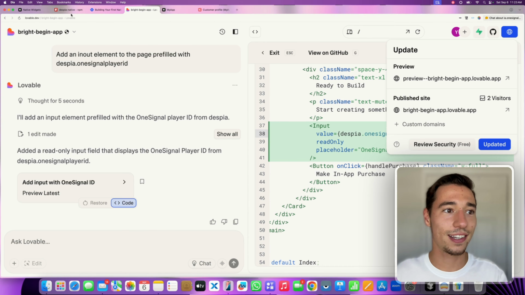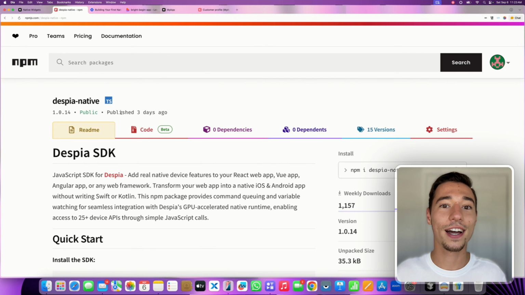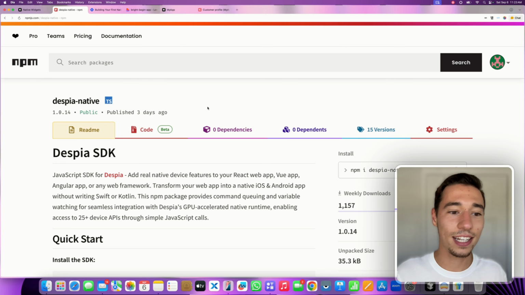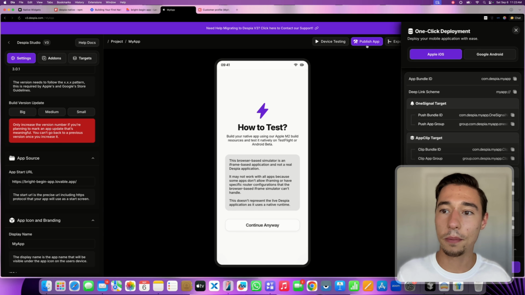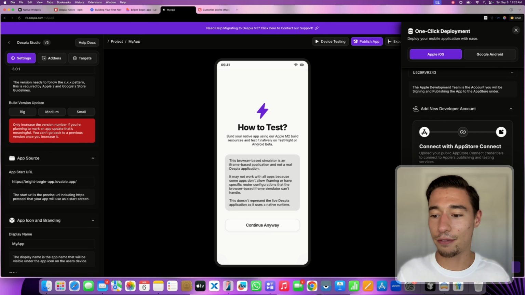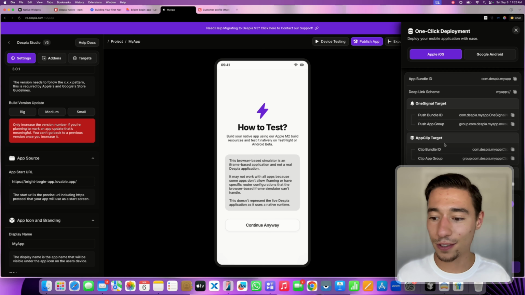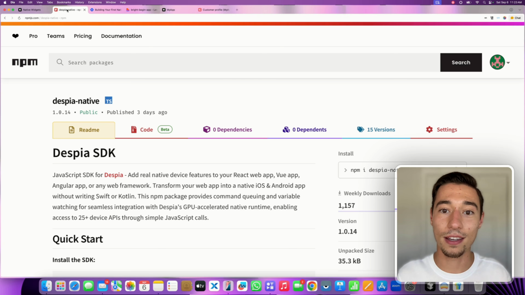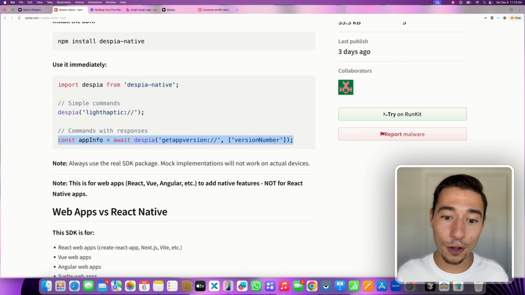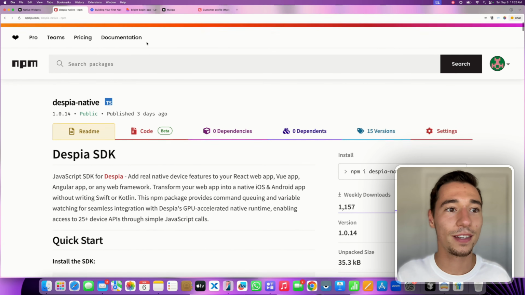Now you know how simple it is by just installing the Despia NPM package inside of your Lovable project to add native functionalities. And then when it comes to getting it on the App Store and testing it, it's just going to Publish App, clicking on Publish Project. We have a native integration with App Store Connect and Google Play Store, right? And then you can just get it on the store and get it into the world, and you can use all the advertisement that the App Store and the authority that gives your application has, without having to write a single line of code manually. And it's made to be efficient for the context, because with one line of code, you got native functionalities running in Lovable. So that's how simple you can do that.